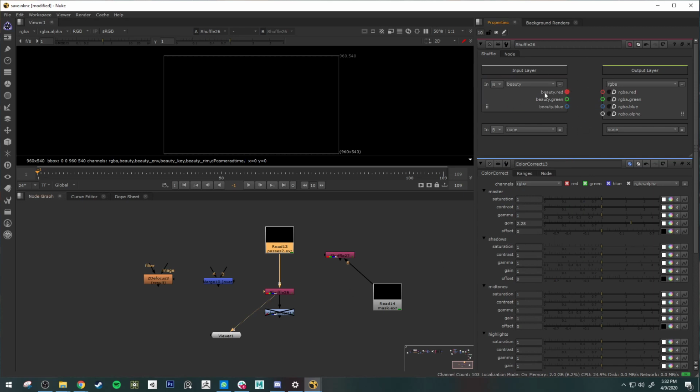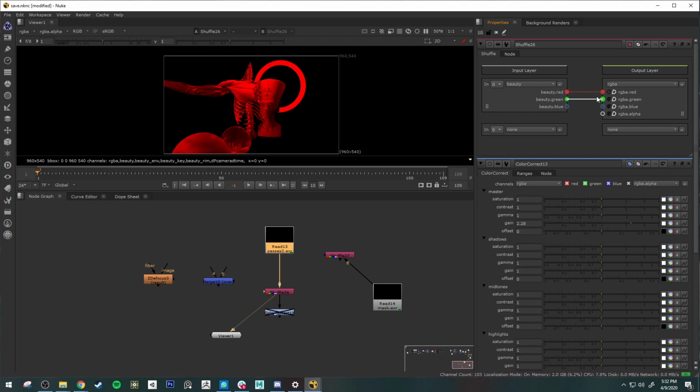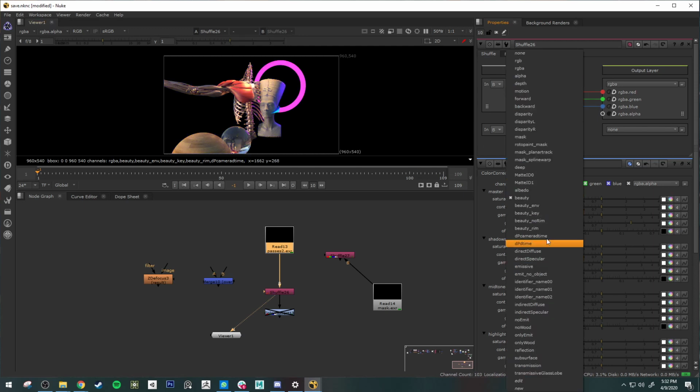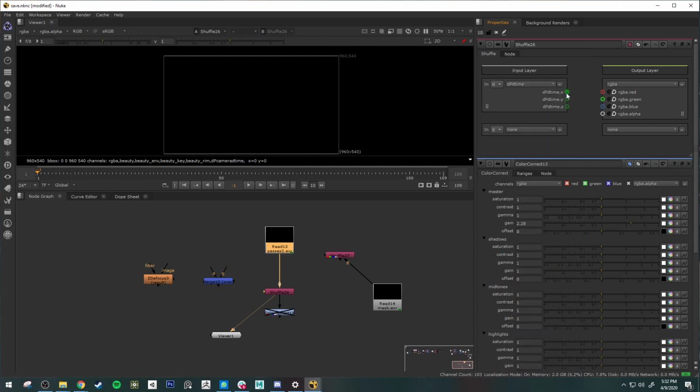And then now I need to connect it to whatever color channels I want, right? So obviously it's easy in this case because we have our red channel, we want to plug it to our red channel, our green channel to our green channel, our blue channel to our blue channel, right? Sometimes it's not as easy as that. Sometimes you'll see like your DPD time, right? It's got my X, Y, and Z, so it's not as obvious, but in this case, for DPD time, it's actually pretty easy. In this case, it's not showing up, right?